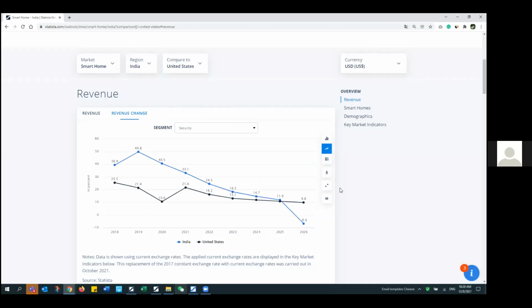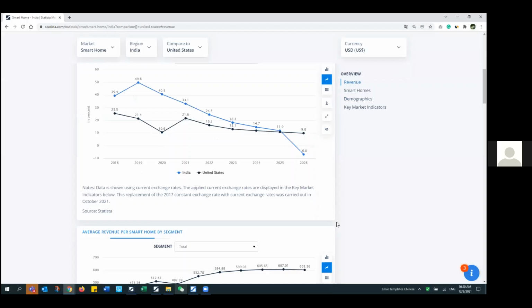Basically it's just a trend analysis that we do. And we not only focus on what is happening here in 2021, but also up until 2026, within the five years.